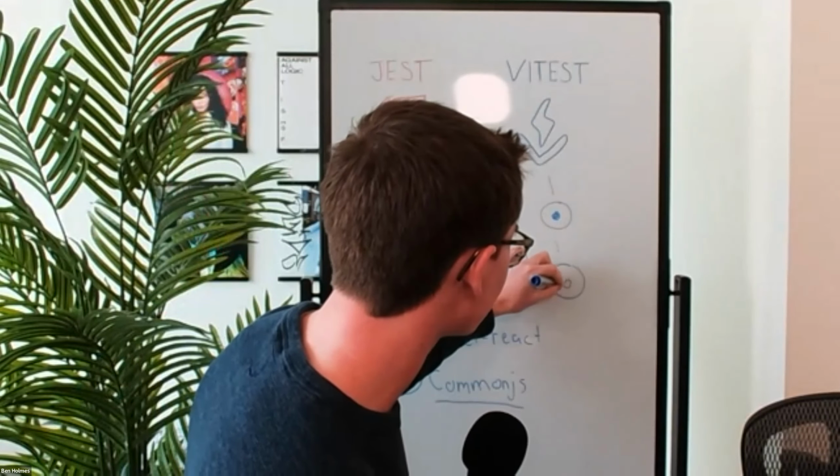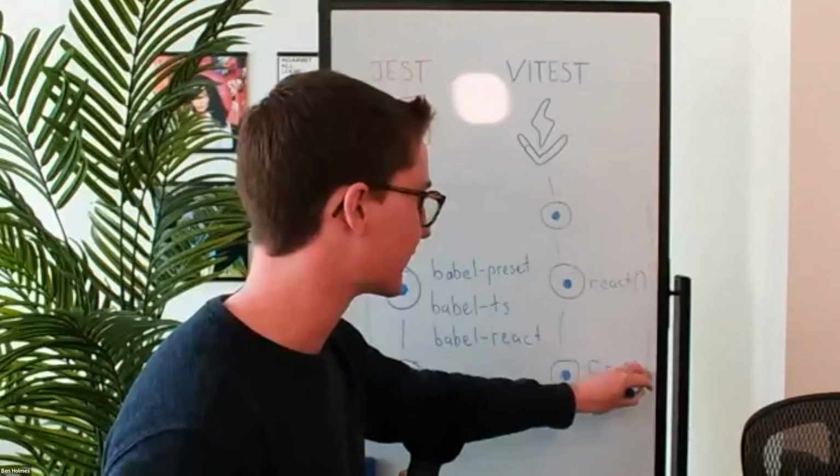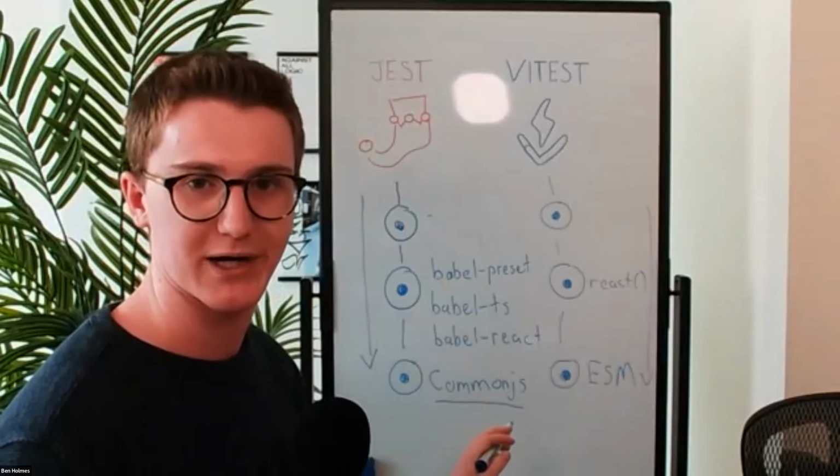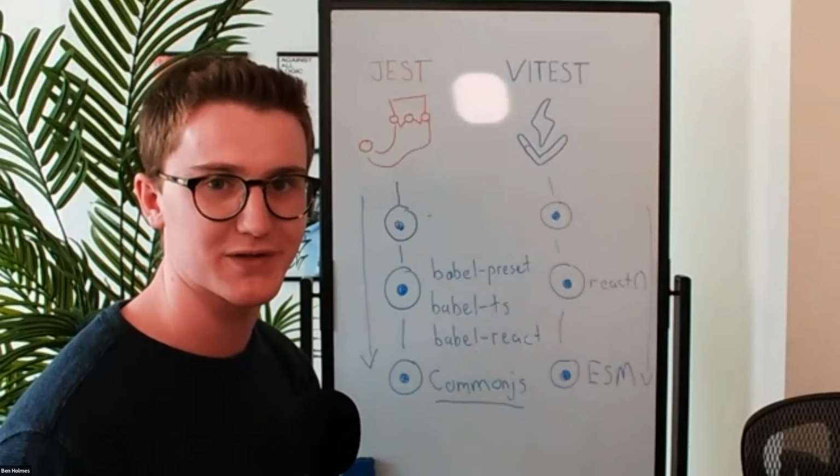Well, first I'll say, if you're doing a regular production build, there's not really any difference between Jest and Vitest. If you just run it end to end in your CI, you do a one and done approach, it's going to run through this transform about as quickly as it's going to run through this transform. They'll finish in the same amount of time. The real difference comes in while you're in development and you're hot swapping resources to test what's going wrong.